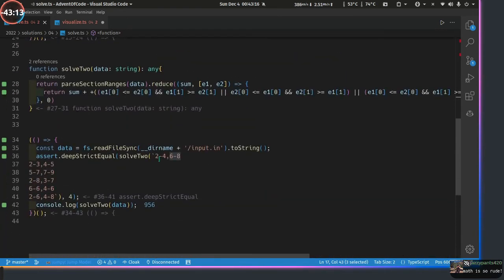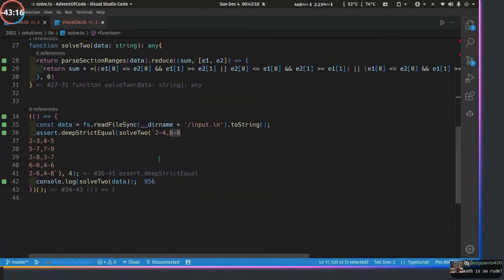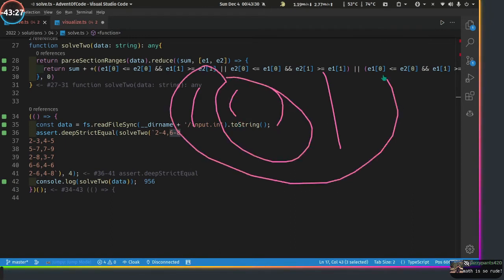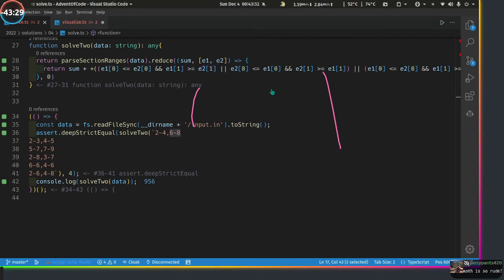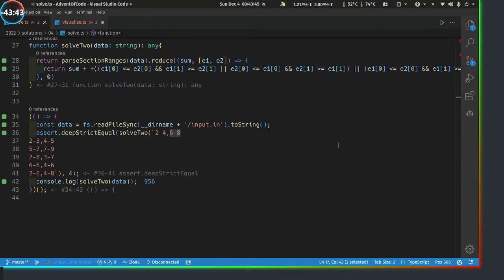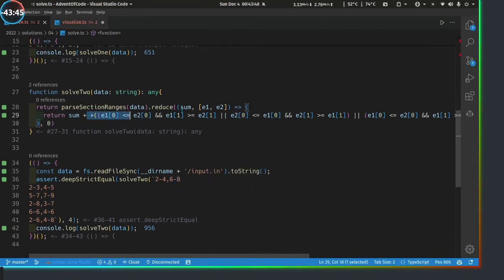Then you have to return if any of the ranges are overlapping in even the slightest. So if you have a range of like here to here, you have another range in here, then this one is within this one. So you count that. But if you have another range from here to here and here to here, the ranges are technically overlapping. So one was counting full inclusions, second was counting just the overlaps.